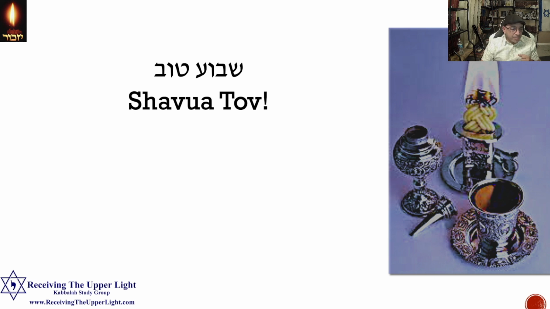Also, Kabbalah teaches that each day of the week is attributed to a divine attribute, right? From Chesed to Malchut. Chesed is Sunday, Malchut is Shabbat, right? So with Shavua Tov, we express the hope that this new week will be a time for spiritual progress and rectification, as we said. And it's a declaration that we're entering a new week with positive intentions and a desire to align our actions with this divine will.